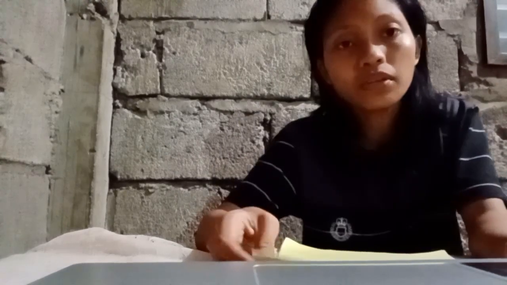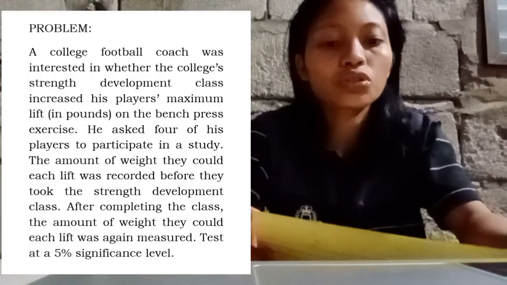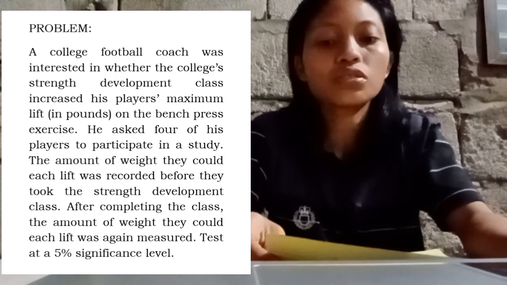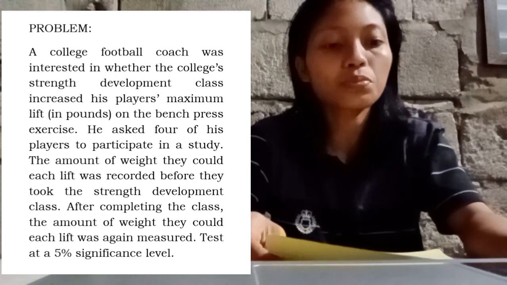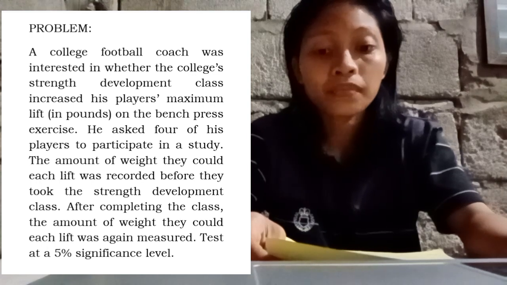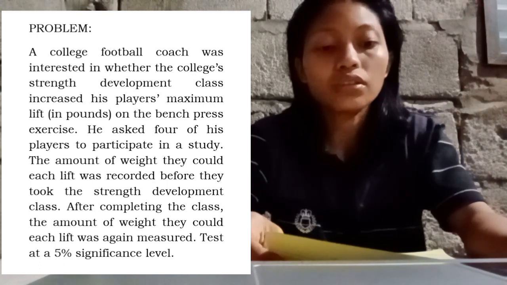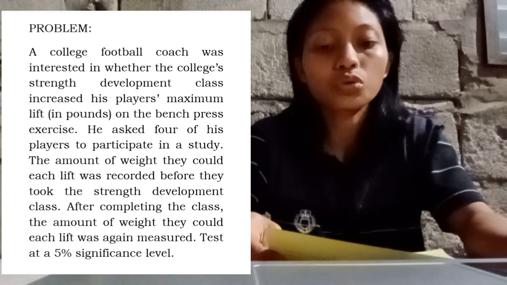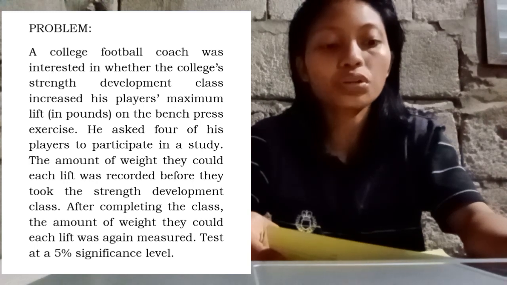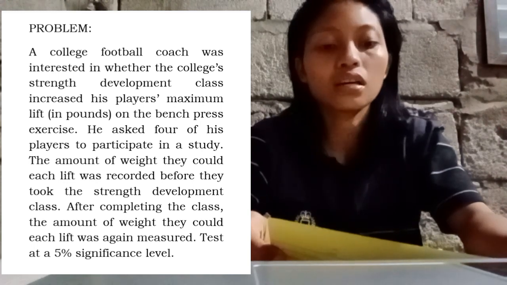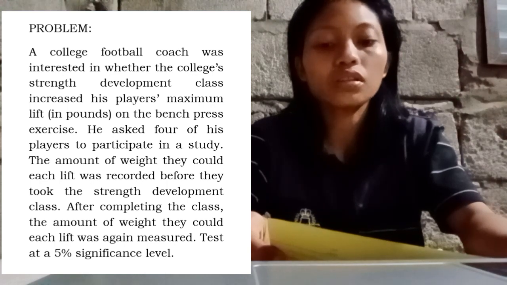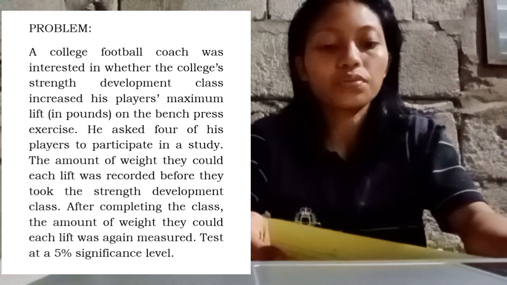So here's the problem. A college football coach was interested in whether the college's strength development class increased his players' maximum lift in pounds on the bench press exercise. He asked four of his players to participate in a study. The amount of weight they could each lift was recorded before they took the strength development class, and after completing the class, the amount of weight they could each lift was again measured. Test this at a 5% significance level.